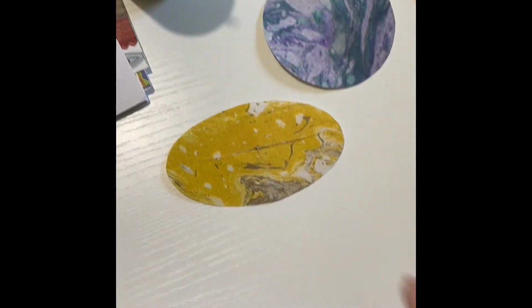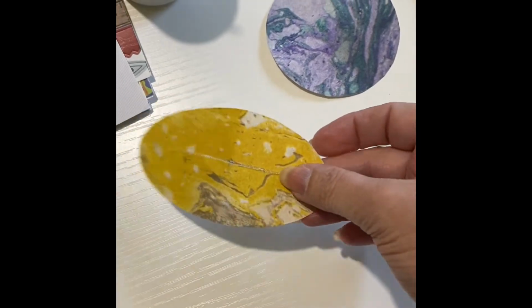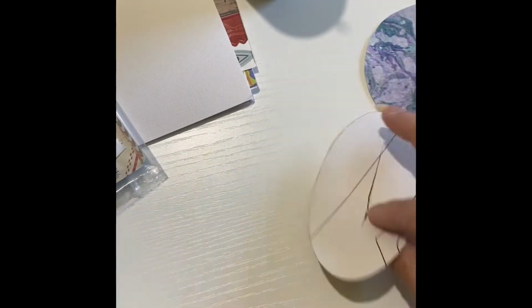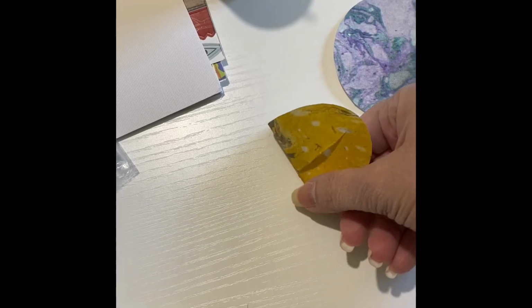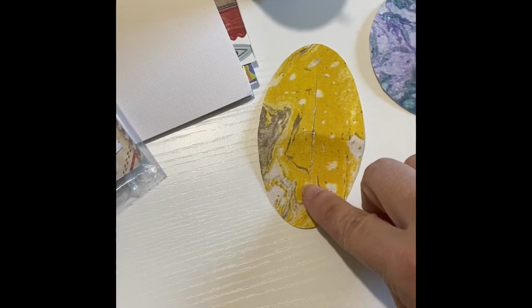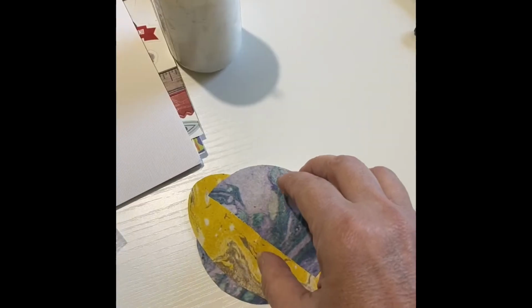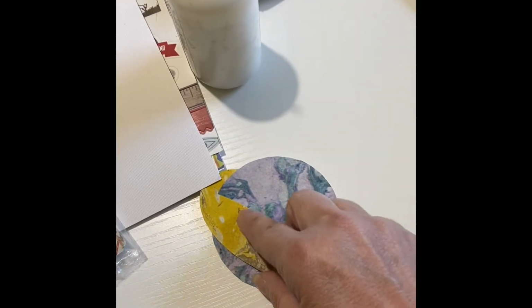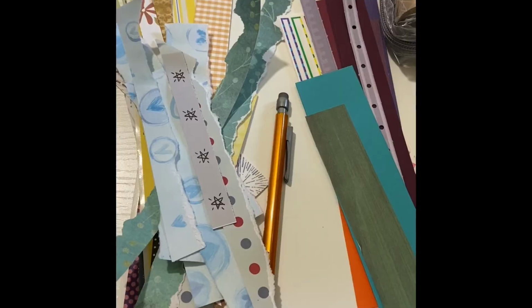I'm filming with my hand instead of the camera mount. So I cut an oval and a circle. I fold the oval halfway like this without creasing it, and then I cut a slit through the middle, and then you just slide it in there. That's it. So what I'm going to do now is ink the edges so that they have a little bit more separation. 3 minutes. How cute is that?